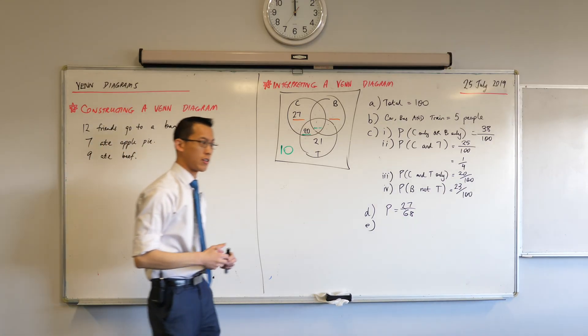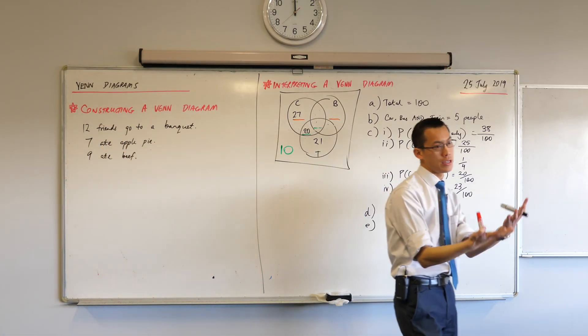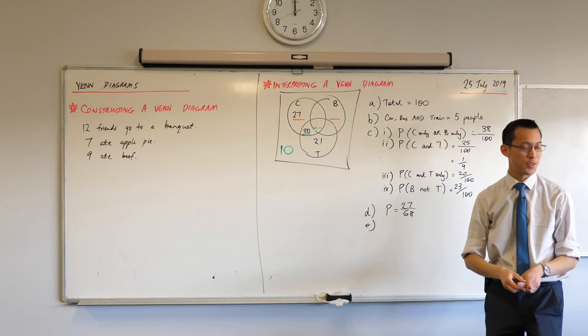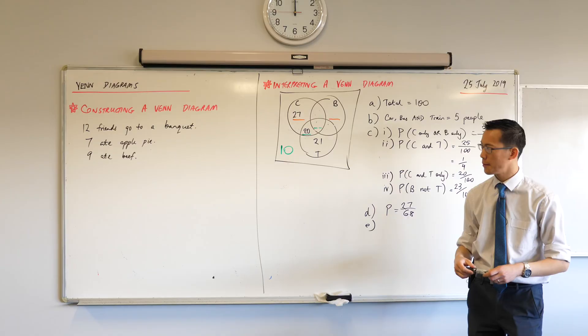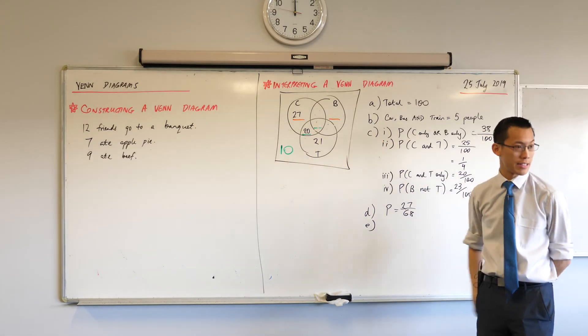You have to take on the role of constructing a Venn diagram when all they hand you is words and some numbers. And I'm about to hand you some words and numbers, and we'll see if we can construct this Venn diagram together, okay? So I've already started. You can write down some of this if you like.